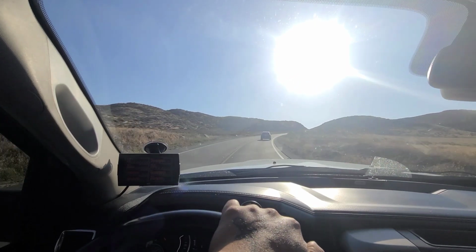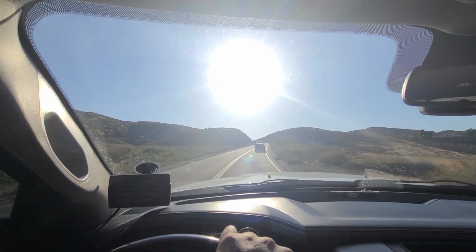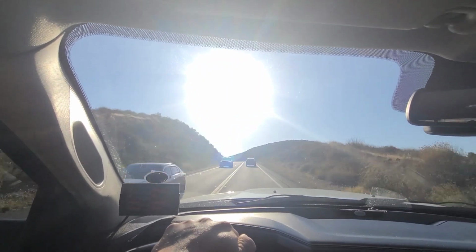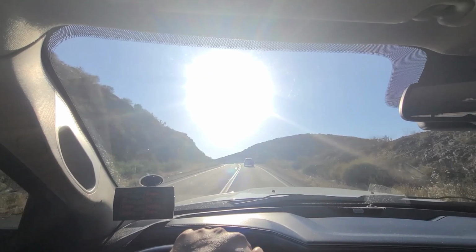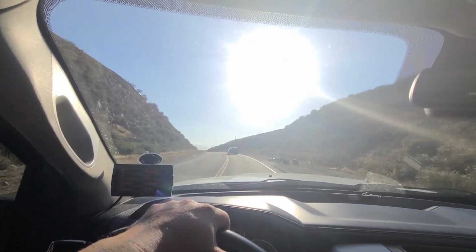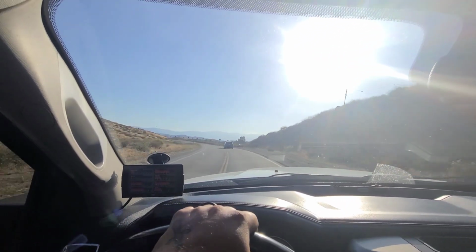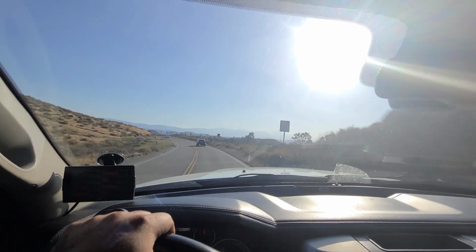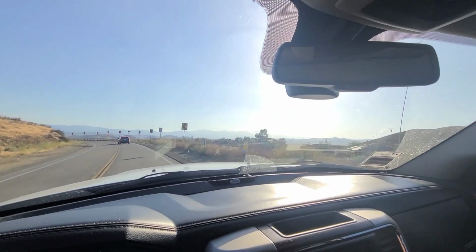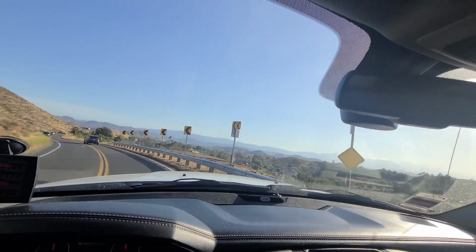All right, guys, so we are almost there. Good news is I haven't seen any huge billows of smoke or big old smoke clouds or anything like that. I do see a little bit of gray smoke in the sky. Right now you guys ain't gonna see much, you got the sun right in you. But we're going up to the canyon right now, and we're gonna be at the peak. Let's see. It looks good, guys. I see some haze out on the side. So it looks like they might have got everything under control, which is a great sign for us.